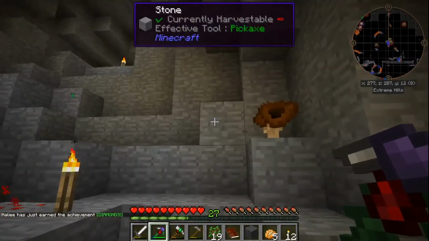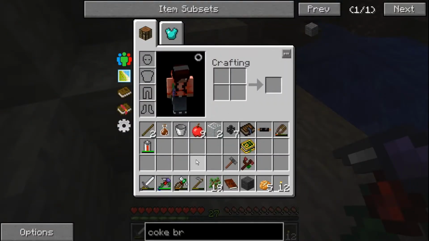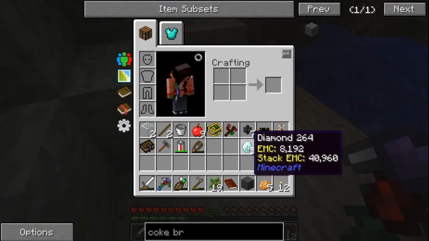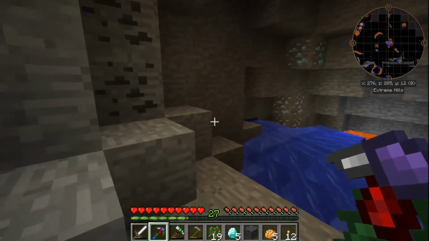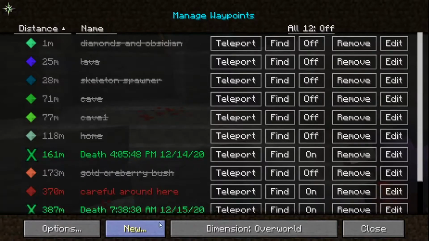Where'd it go? Where? I got the achievement for it. Where'd my... Okay. I was really worried for a second. Like, where'd my diamonds go? All right. Let's go back home.